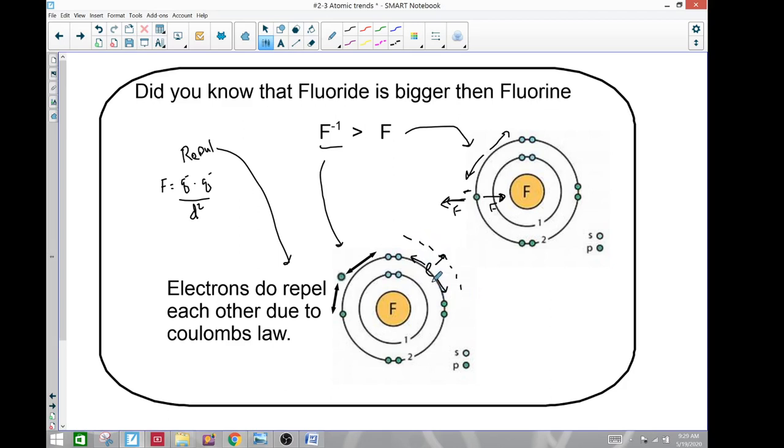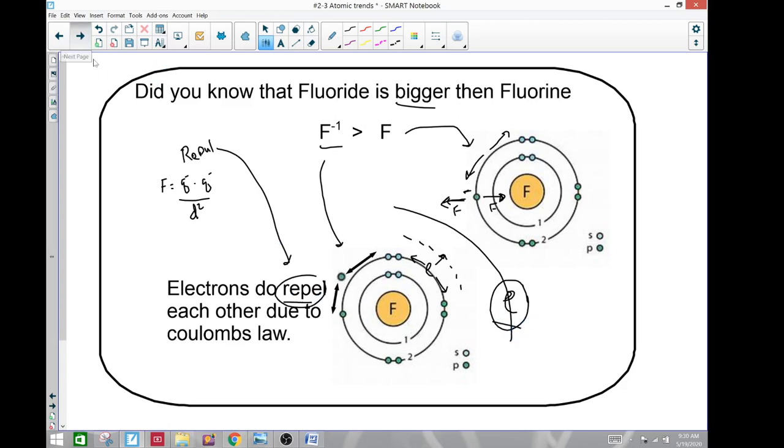Unless, of course, when you add an electron, it fills the level entirely, causing you to build a whole new energy level. Then that's a big jump. That's not necessarily Coulomb's law. That's not necessarily repulsion of electrons. It's understanding the modeling of electrons and how they add in. So if we're just adding electrons, we always get bigger. But is it getting bigger because they repel each other slightly, or is it getting bigger because they're adding an entire energy level on? You need to decide. One's a slight increase, one's a big increase.